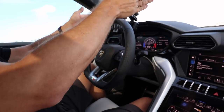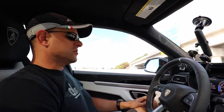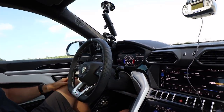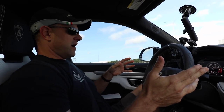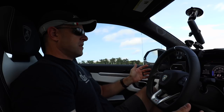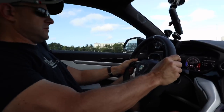It says take over. Because we're on a turn, right? What if I don't take over? What does it do? Don't know. All right, let's try it. I am not going to touch it even though it wants me to, and see what happens. Now the Tesla, if you do that, the car actually stops and pulls over. It says pay attention. All right, now it's alerting me. And take over. Oh, it turned off. Oh, okay.